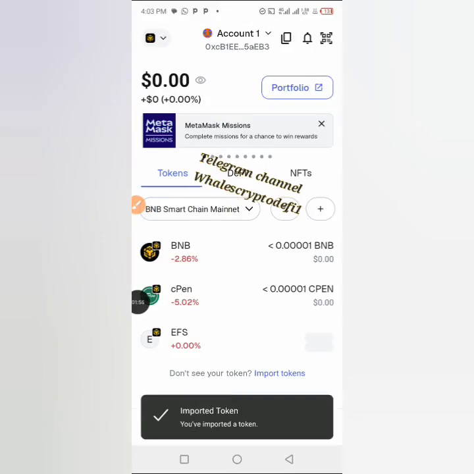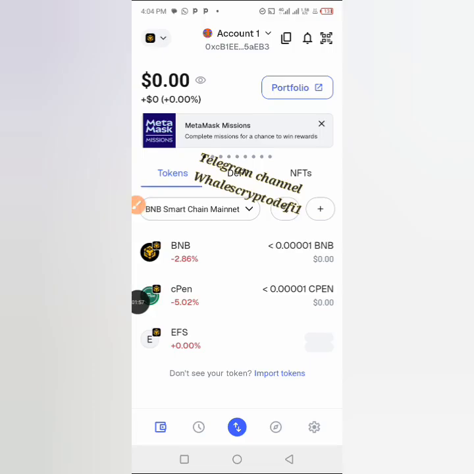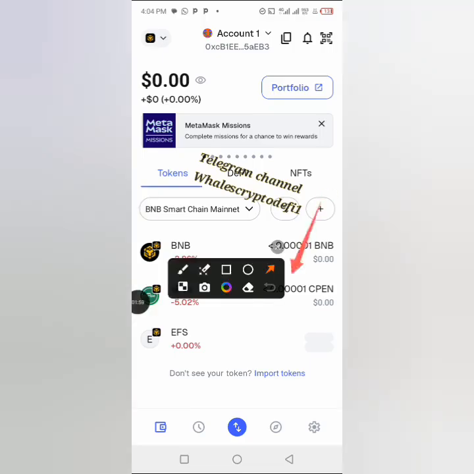Congratulations, this is the token here. We have just successfully imported our token in MetaMask. So that is how you import your Efsane token. In the next slide, I'll be showing you exactly one more thing you need to do so that you don't miss out on this airdrop. So let's head over to the next slide.